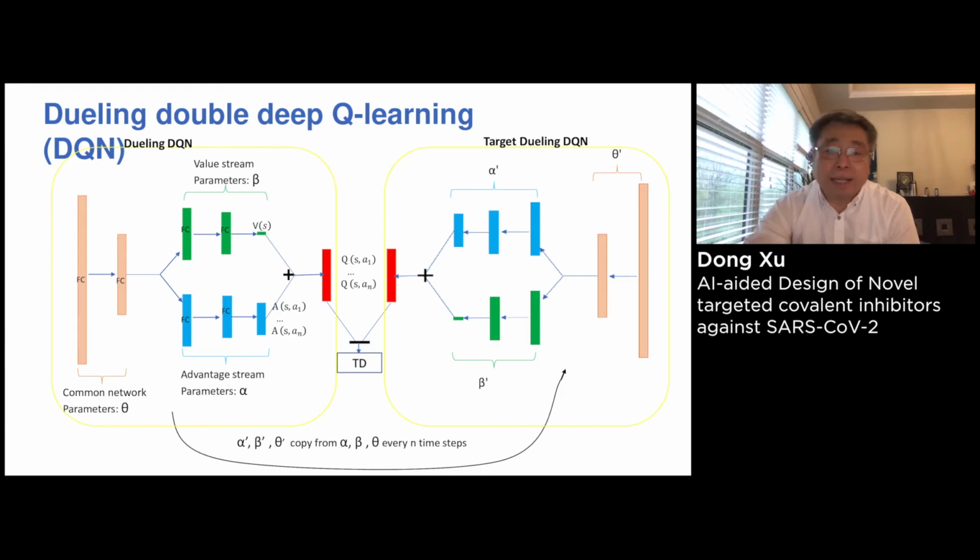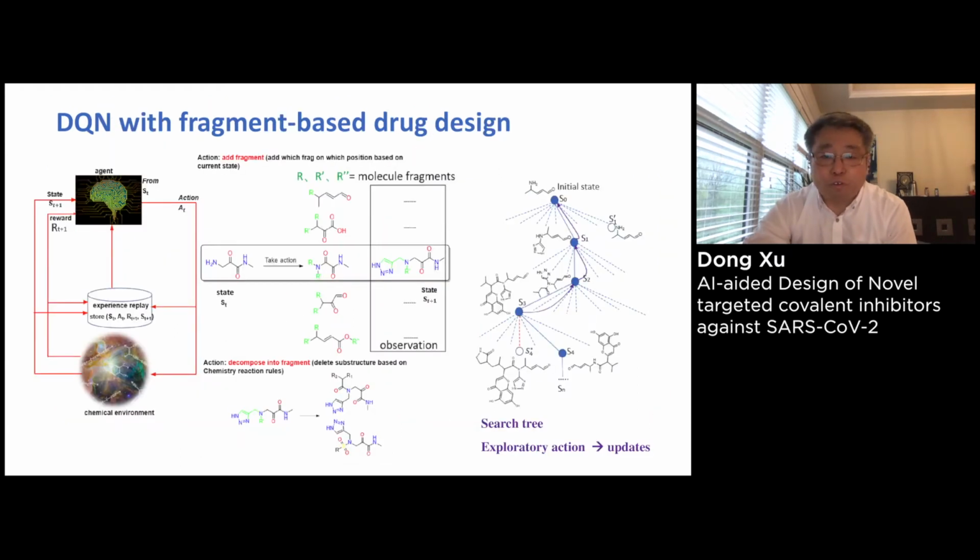And then here shows this fragment-based search. There are actually some other reinforcement learning methods to grow molecules one atom at a time. But we are really the first framework to grow molecules one fragment at a time. By doing that, we can grow more effectively to have faster search, but more importantly, the chemicals generated from this approach make more sense chemically, so that they are more likely to be effective.